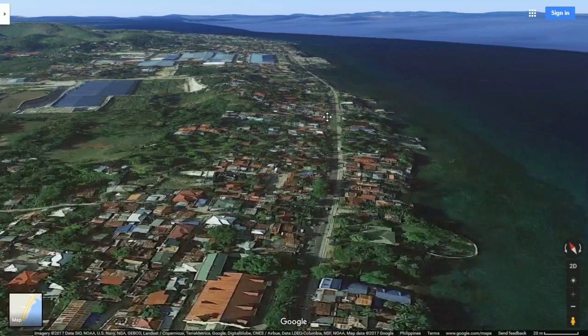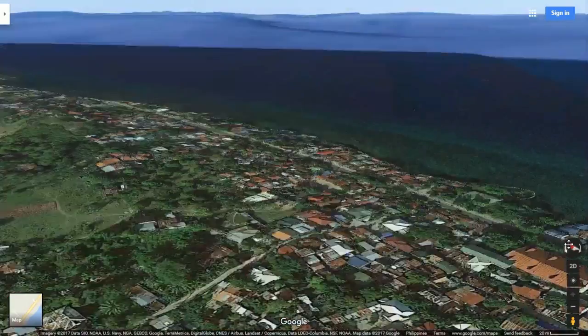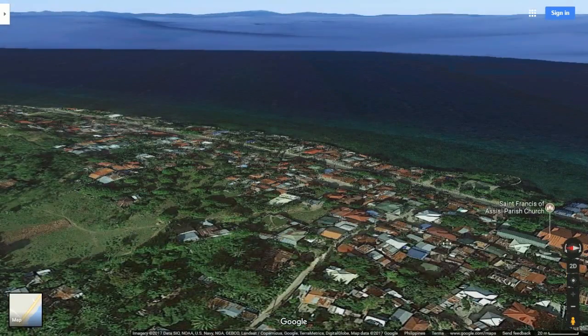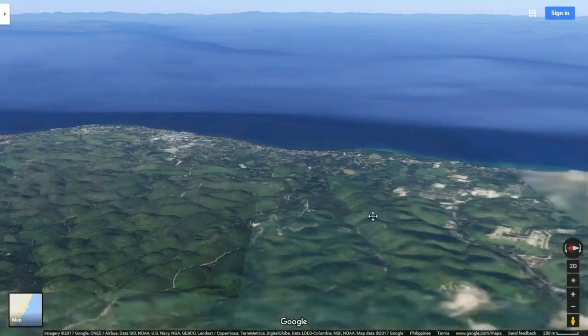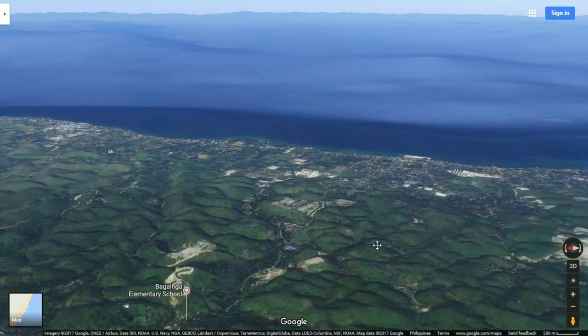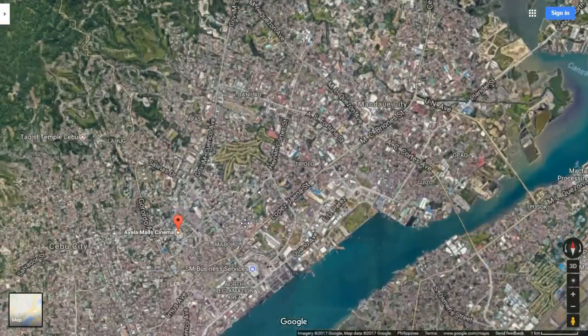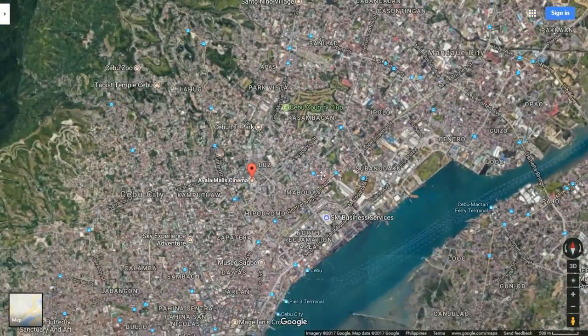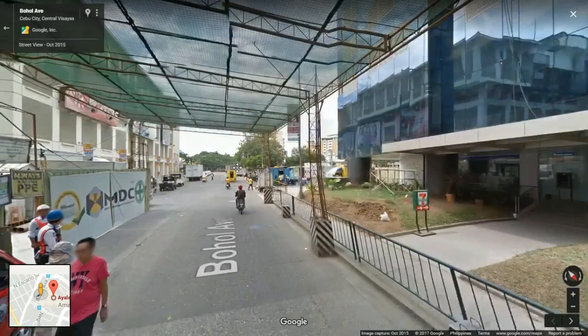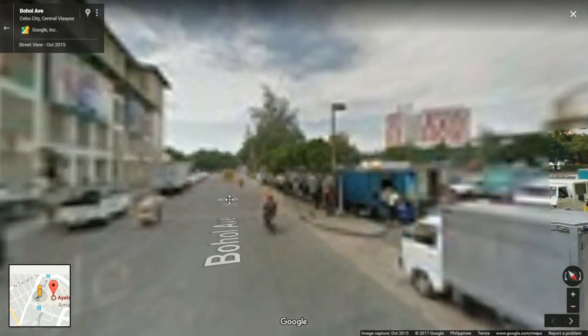Okay. So I hope that gives you a better idea of how much you can learn about an area. Now this is just Cebu that we just looked at. You can check out any island. You can check out Dumaguete, all of that. So I hope that gives you an idea of just how much you can pre-scout.